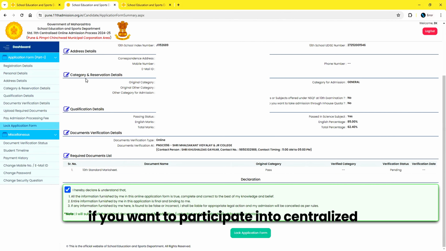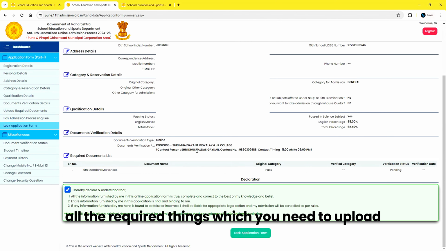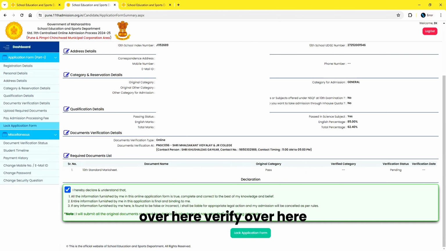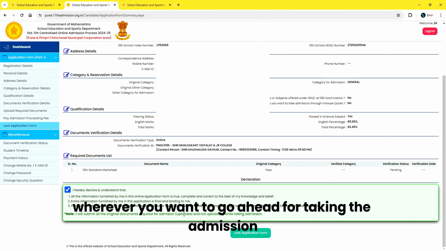If you want to participate in the centralized admission process, keep checking all the required documents and things you need to upload and verify here, and accordingly lock the application form to participate in the next round, which will be Part 2 registration. In Part 2 registration, you can select multiple choices of colleges where you want to take admission.